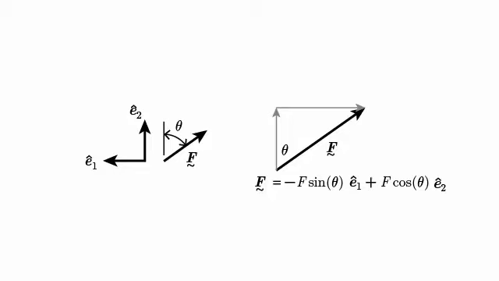All right, I've got another one of these decomposition problems. In this case, I have a vector f. There it is, vector f. And I want to put it into components in the e hat 1 and e hat 2 directions. And those directions are defined like so.